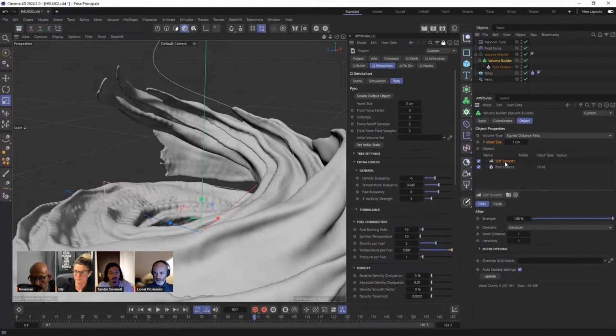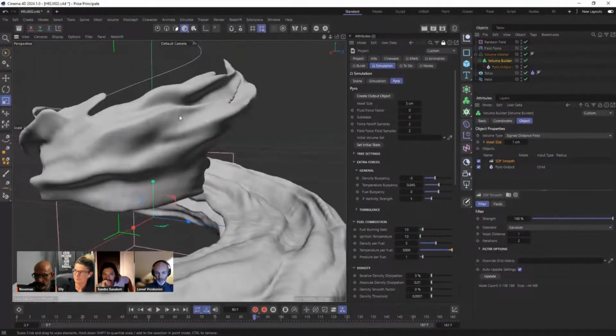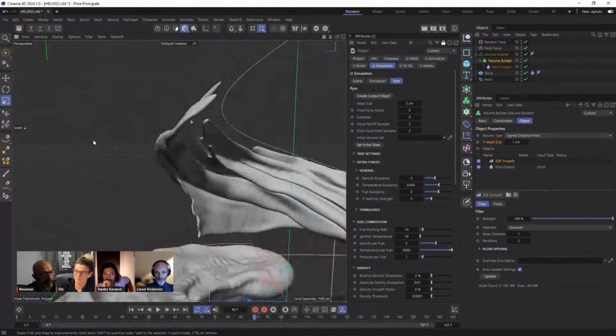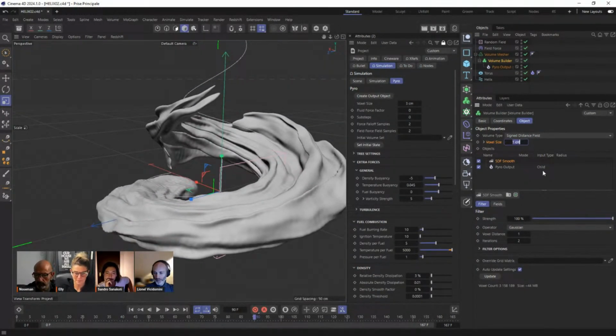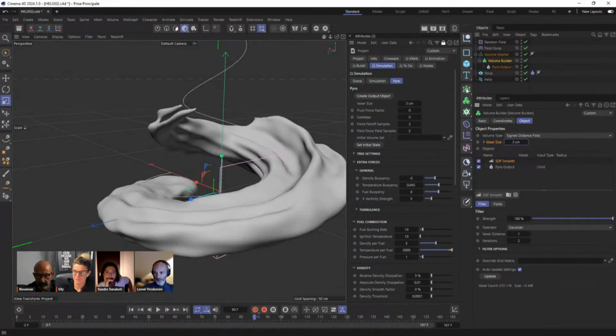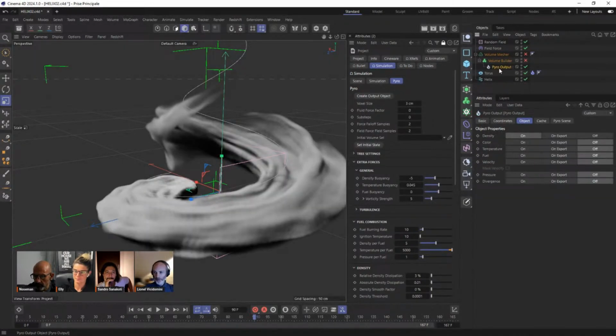So here my SDS smooth, maybe I can raise it to 2 iterations. It's going to smooth a little bit, and we have a nicer mesh like that. Or what I could do is go back to 3 centimeter. Anyway, deactivate volume mesher and volume builder, and maybe work on our Pyro output.